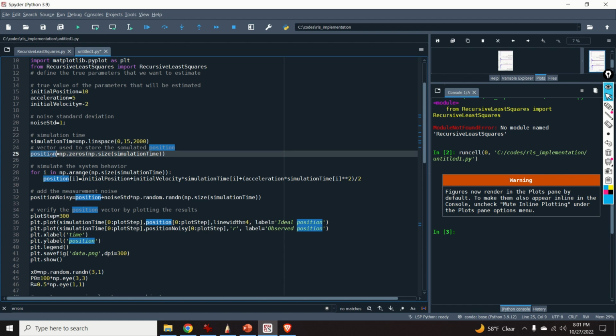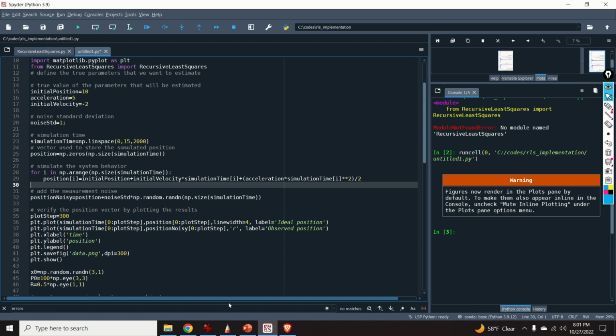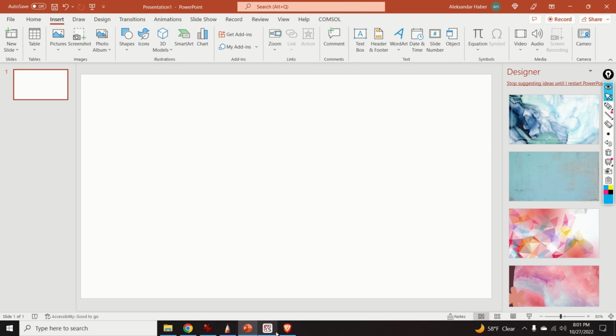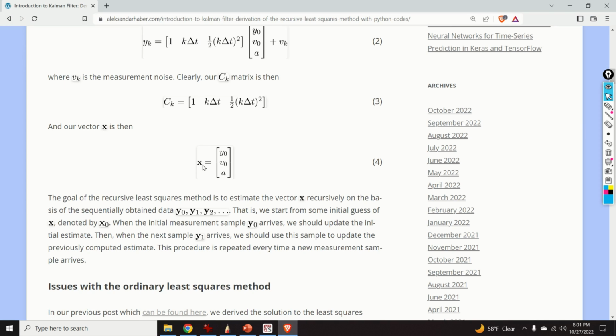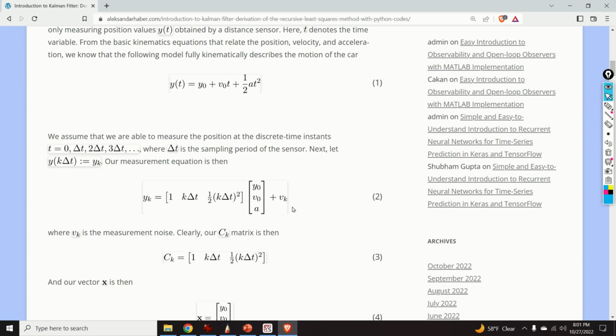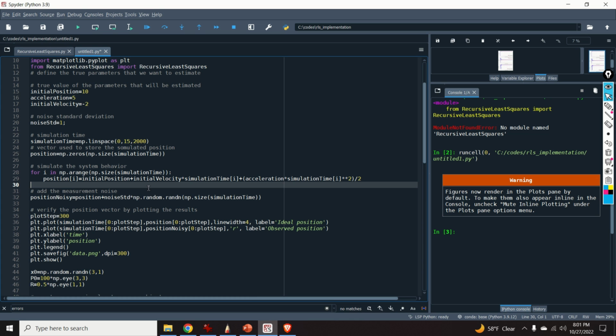Then I create an empty vector called position, and I need to fill in this vector of positions by simulating my model, that is, by simulating the model that you can see over here in a for loop. So let us simulate that model.